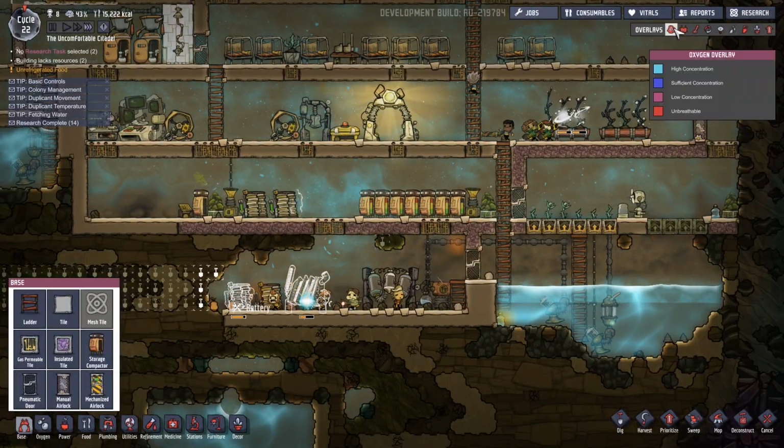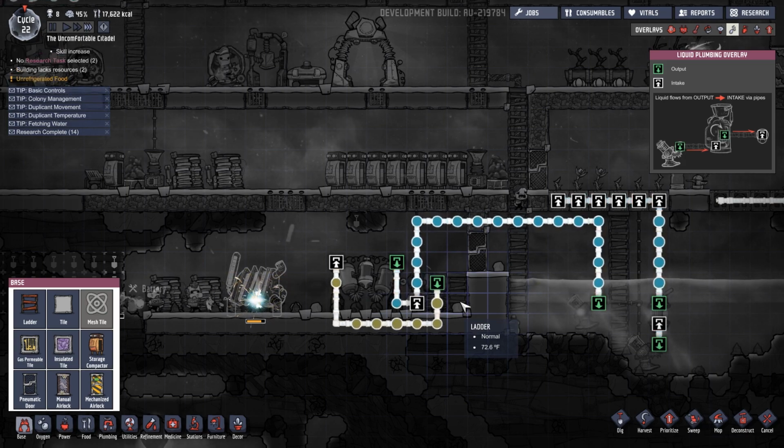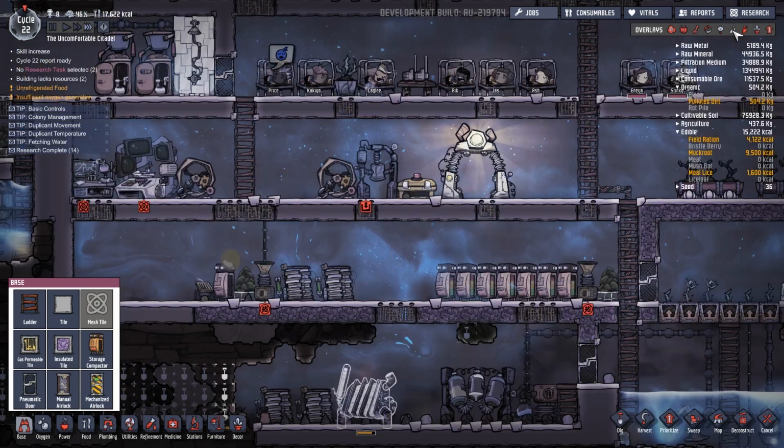Now it's scrubbing. Let's make sure it's properly scrubbing. There we go. Yep. We're doing it now. Things are working out a lot better. Oh, our food generation is bad though.